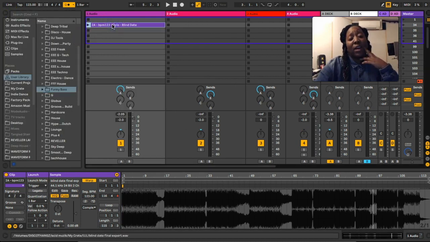Because if I close out of this session and I forget to save or something like that, if I brought this track back in, I would have to re-warp it, or I would have to make sure I found the exact version that's connected. Anyway, it gets deep, but it doesn't always save the way you want.